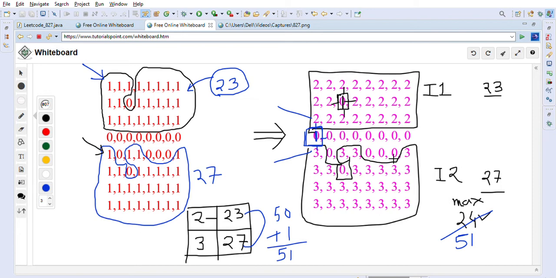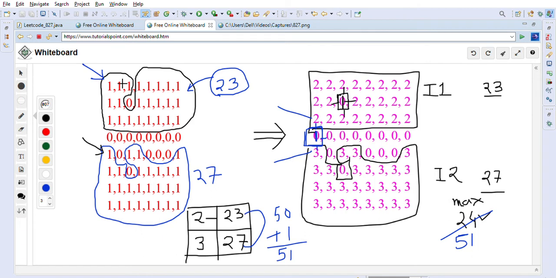We used it to color the islands, and then we used the map so that we can merge islands to find the maximum island we can make after changing 0 to 1. I hope you got the idea from this example.